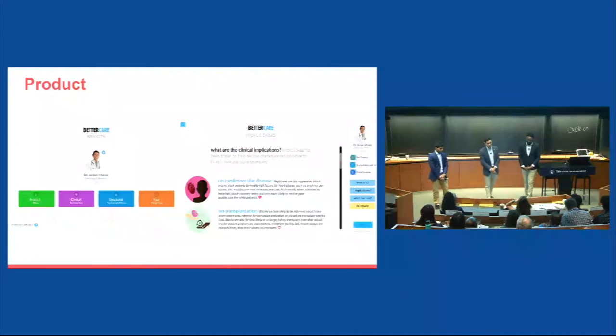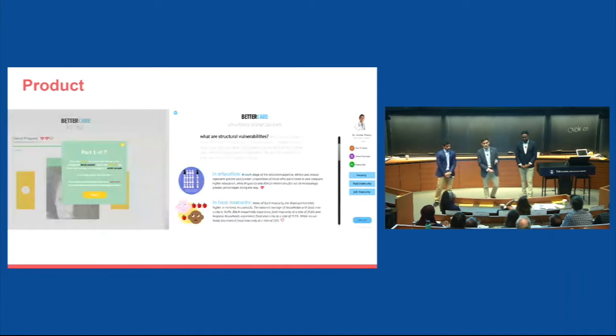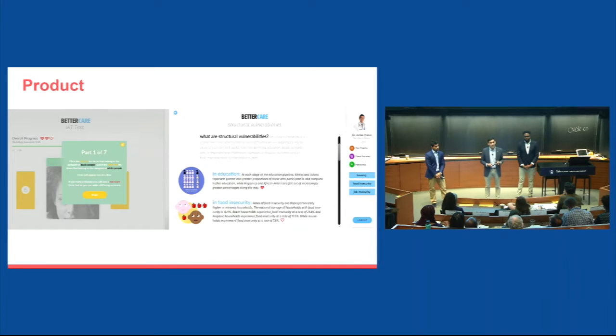So this is a little bit of what the product is going to look like. On the left-hand side, this is the home page, where you'll be able to look at implicit bias, or go into the clinical scenarios and learn more about structural vulnerabilities. The implicit association test is a tool that we'll be using to help the user become more self-aware of their own implicit biases. These are tests that have been shown to help elucidate that, and by having the user go through this process, they'll become more mindful of what they might bring to the table, and hopefully this will motivate them more to address these issues through the learning curriculum that we have in place.